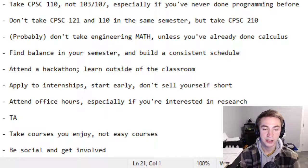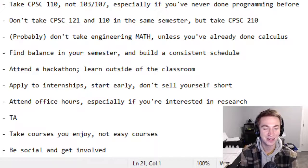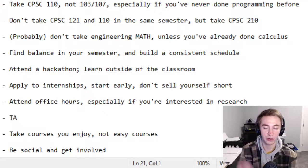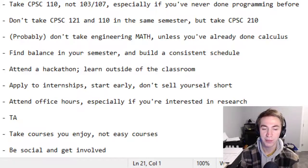The sixth point is to apply to internships. As a first year I thought, what — apply to internships when I'm just trying to get into the major? But there are actually a lot of programs designed for first years. Google has one called STEP, Microsoft has one called Explore — they're well run and great learning experiences. So apply, apply, apply, even at places that aren't first-year programs. In the best case you get a job; in the worst case you get great interview prep, which is absolutely essential for co-op.